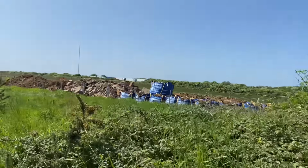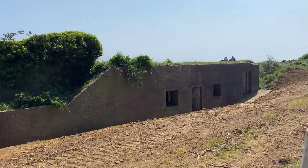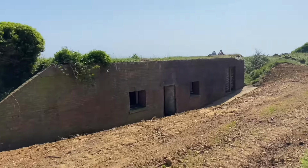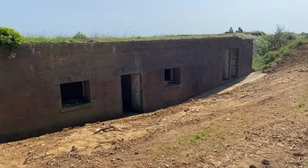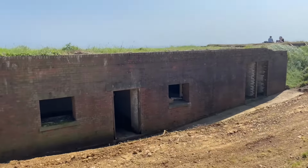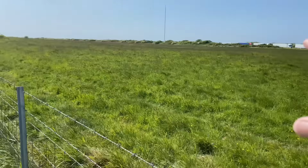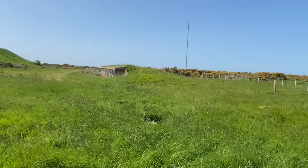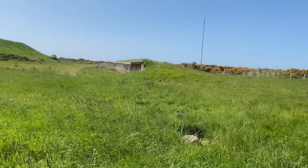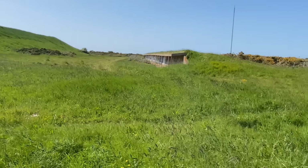Look, all this brickwork. Now what do you wonder serves the purpose of taking out all the earthwork? Are they going to turn them into private homes or something? Or is it part of the heritage trail that they're actually just restoring the things? Let's go through here. I don't know what this is. I've never really worked it out. I'm walking through the thick grass here. Gonna get bitten by a snake, because we do have snakes here.